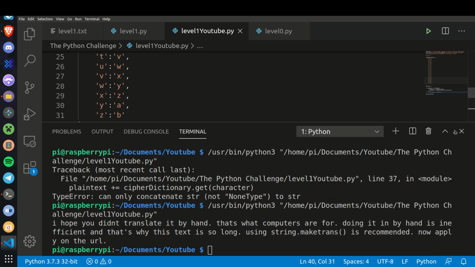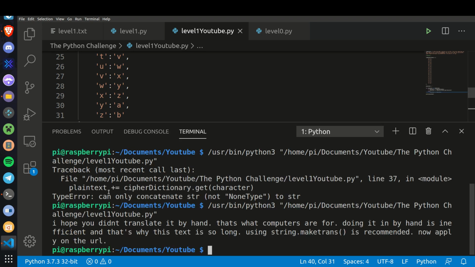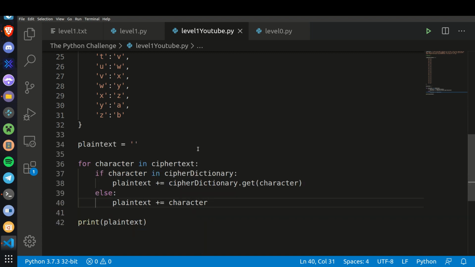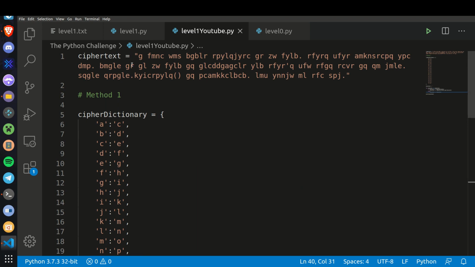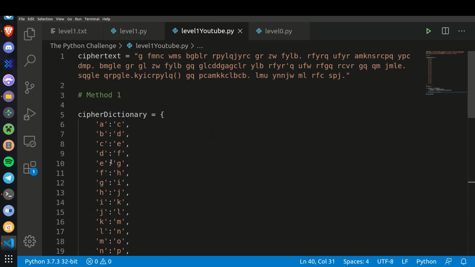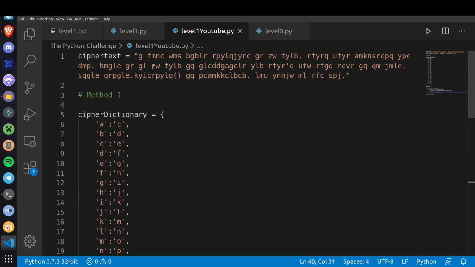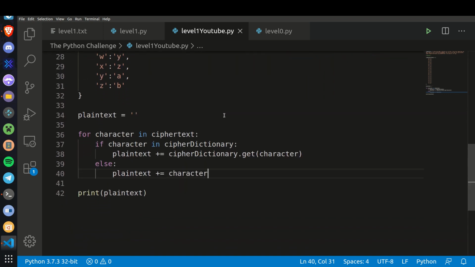Yeah, so before I read off what it says, the addition that I made, it was saying before that can only concatenate string, not none type. So this loop works. It's saying for every character in the ciphertext, add to the plain text whatever the value is of the character. So for example, G maps to I. So it's saying get the G value, which is I, and then add that to our plain text. But then we have some characters that aren't letters, like these spaces, these parentheses, that one single quote from earlier, a period. So it was throwing an error because we didn't account for that.